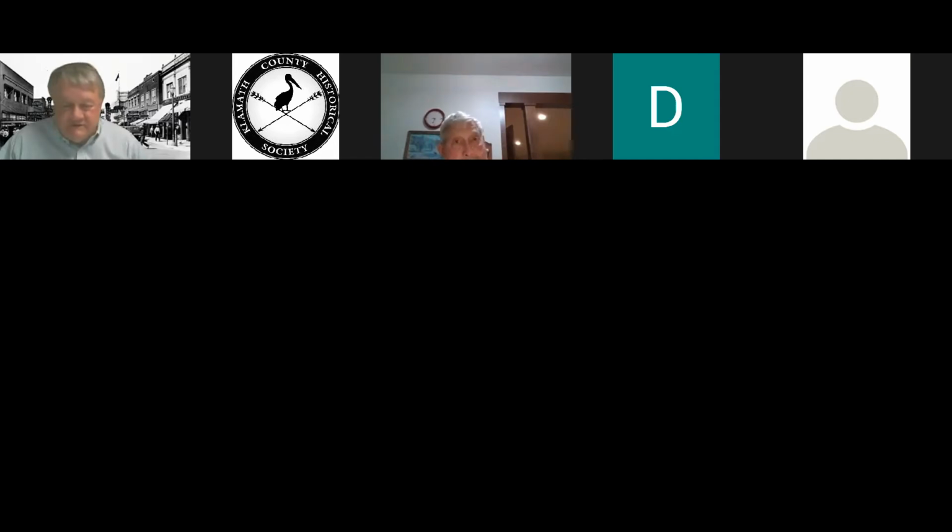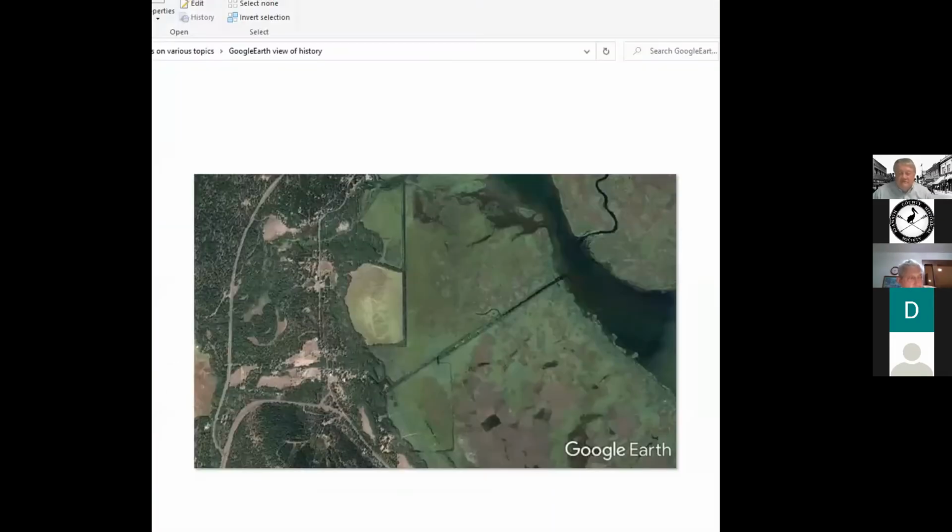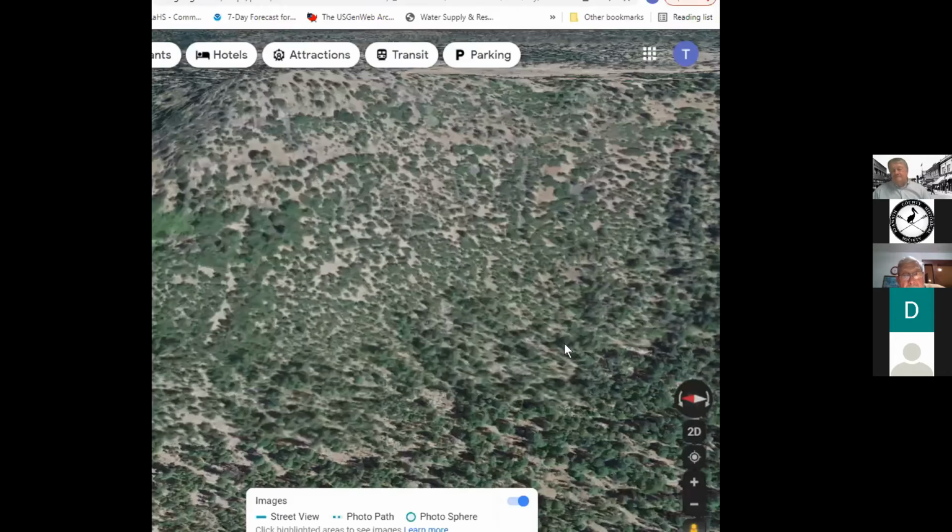We've used this image in some publicity here. I don't know if you can just look at that image and guess where we're at. What I'd like to do is get onto my Google Maps window here. Oh, let's see, I need to share my screen again, don't I? Okay, let me get that going here. All right, here's the image that I was talking about that we've used in publicity, wondering if you can pick out where that image is. And now let me get back to Google Maps.